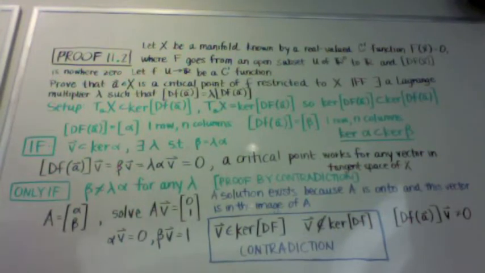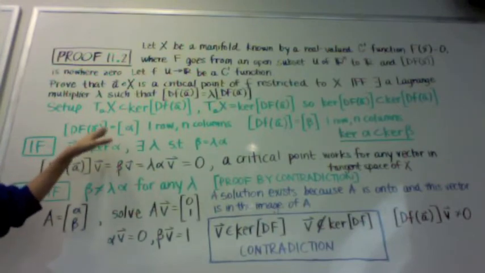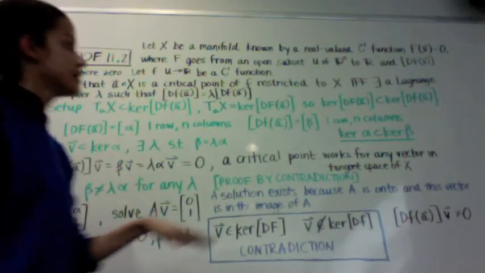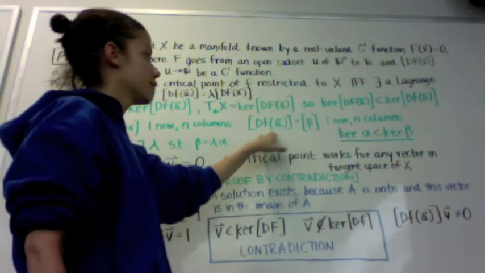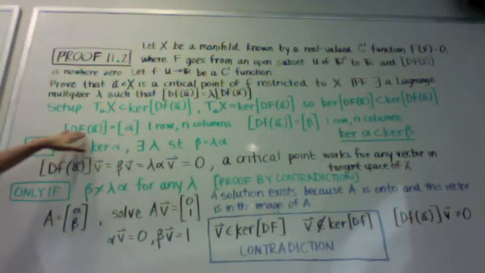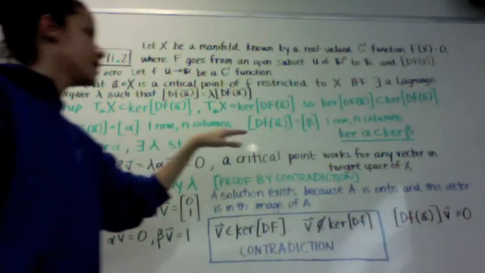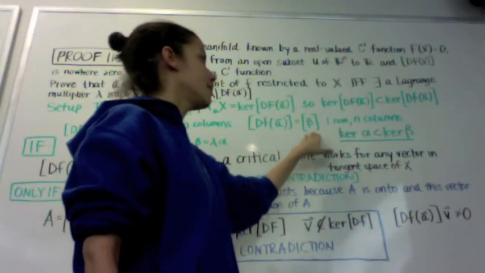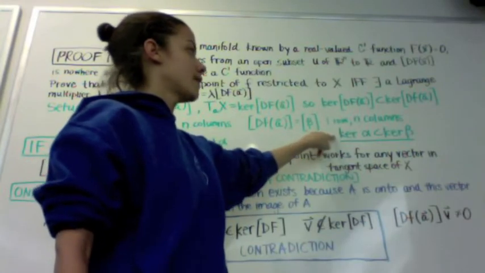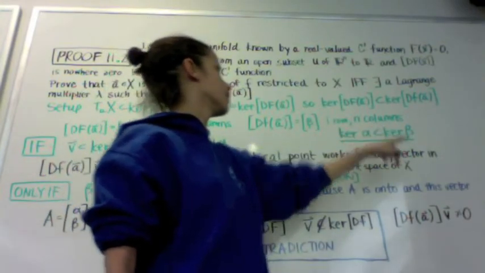Similarly, we're only going to do the case where we have one constraint. That means that the Jacobian of our constraint function is just going to be one row with n columns. And similarly, the Jacobian of our optimizing function is going to be one row with n columns. We're going to call the Jacobian of our constraint function alpha, and the Jacobian of our optimizing function beta. Translating that into our new shorthand, we have the kernel of alpha is a subset of the kernel of beta.